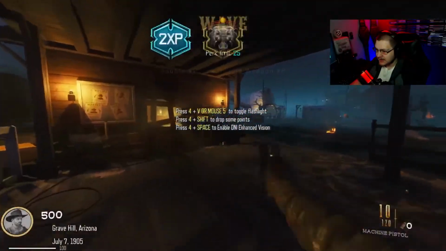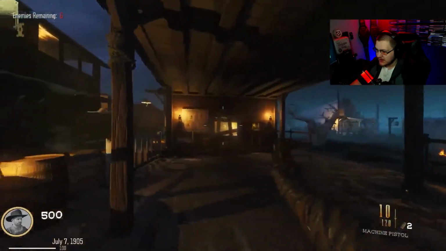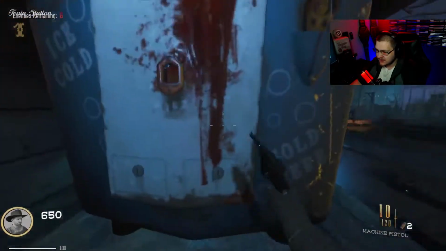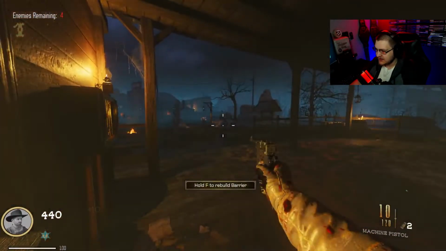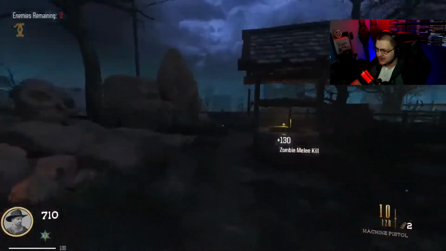Here we are on a custom zombies map called Wanted. Looking great already. Like the arts, the style of this western theme. Fantastic. Quick Revive, of course. There's a full Easter egg, and side Easter eggs that I'm going to attempt.